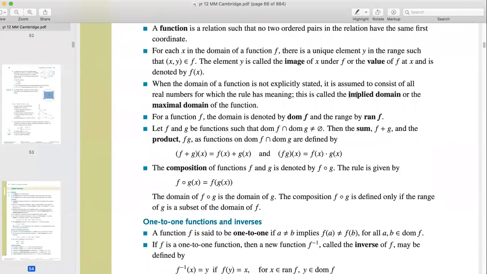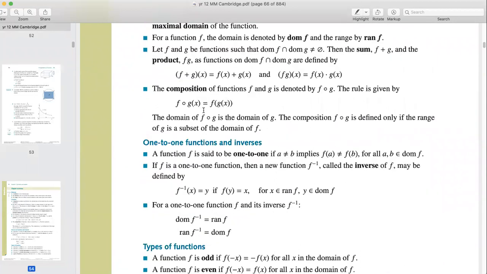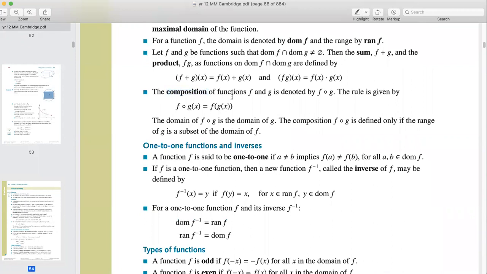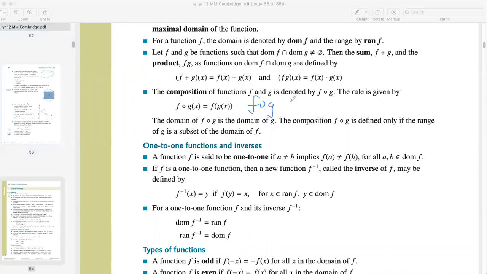so like implied domain, the maximum domain, the sum, the intersection, the empty set, and so on, and the composition, which means f of g, f∘g, which means x goes to g(x) first, then the whole thing goes to f, then gives you f(g(x)). Okay, makes sense. And another one is one-to-one functions, and also the inverse of f.